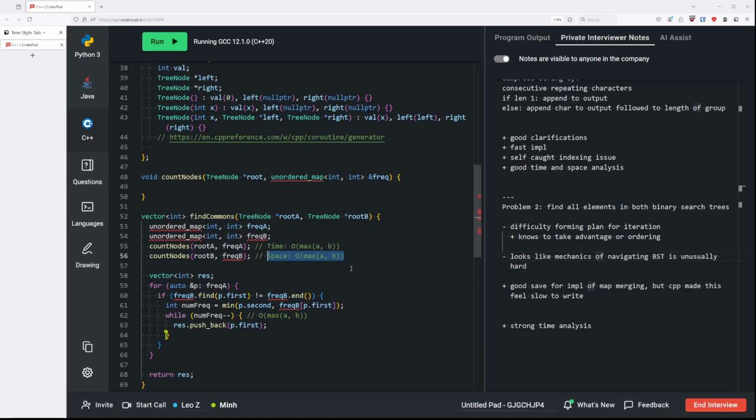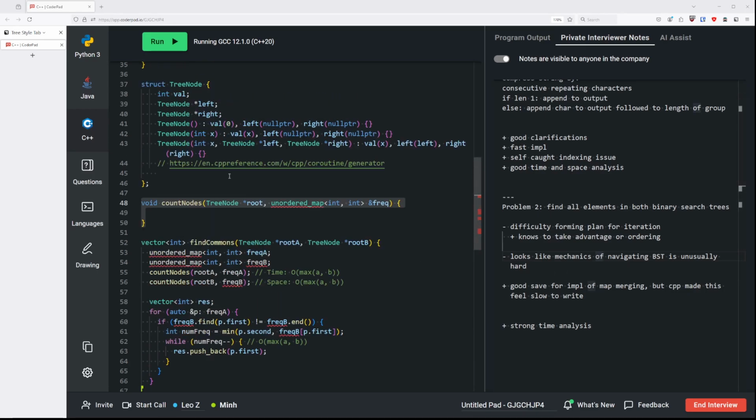The difference between traversing the tree and collecting the node frequencies is that you have to store all of the frequencies. This is where your space complexity comes from. If instead you were able to generate the next in order element in a tree, you wouldn't need to count the frequencies.